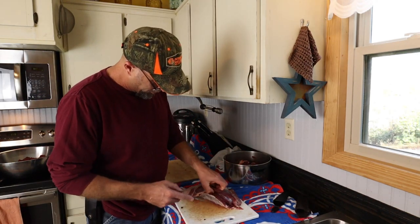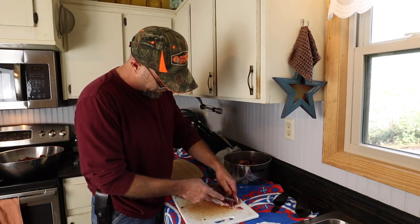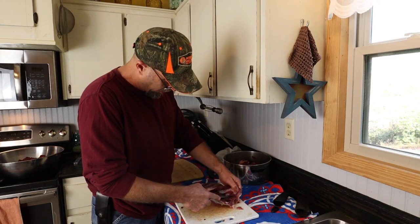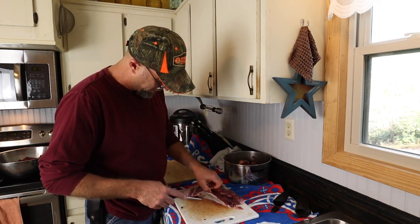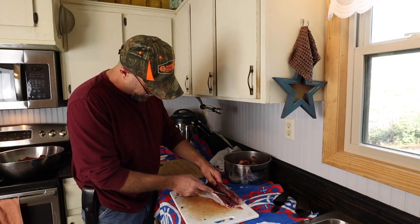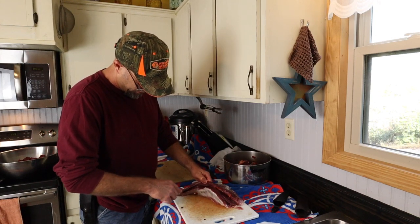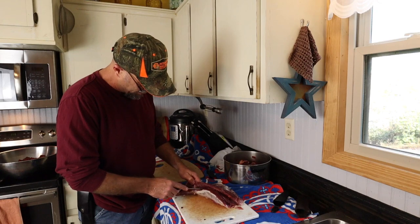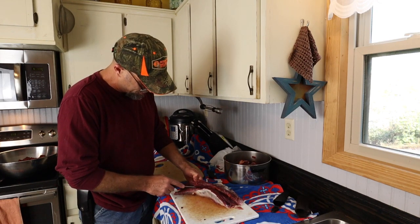I like to age the deer meat several days. A lot of people take it to a meat locker somewhere, and that's fine. I don't really do that. I cut the meat up in an ice box and salt it really well and just keep it iced for sometimes 5, 6, 7 days, and it's kind of like beef. It ages and begins to break down a little bit, and that helps the taste of it.